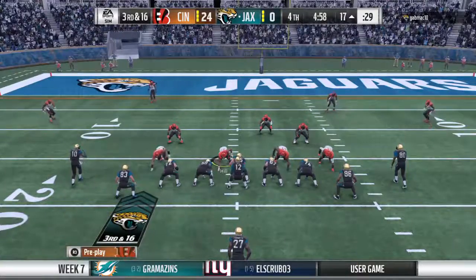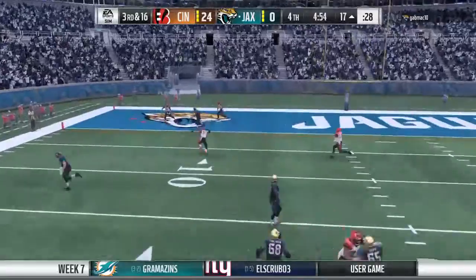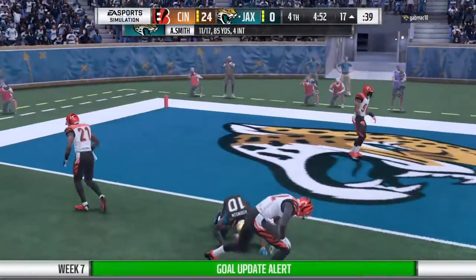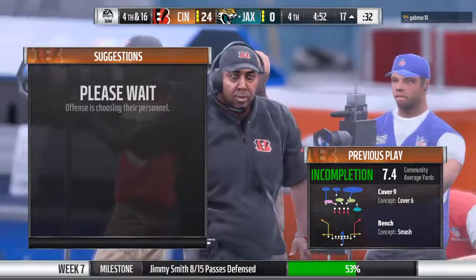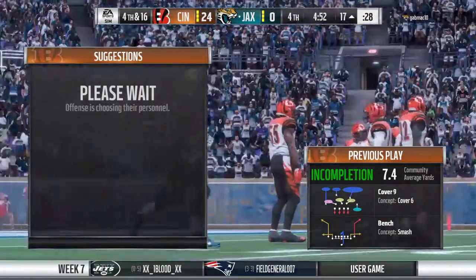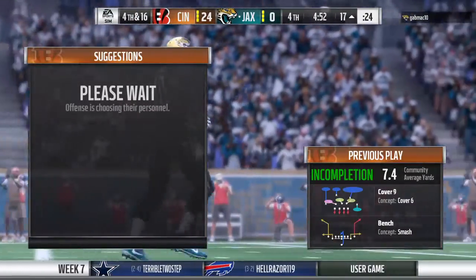Defense really showing respect to the deep ball here, playing off the receivers. Smith now to throw. And he couldn't hang on to it through the contact. Incomplete. Another wayward pass. You know, things started out poorly in this game, and to be frank, they just really haven't gotten much better. And all that does is embolden a secondary. They feel good about what's going on, and they just play better and better.